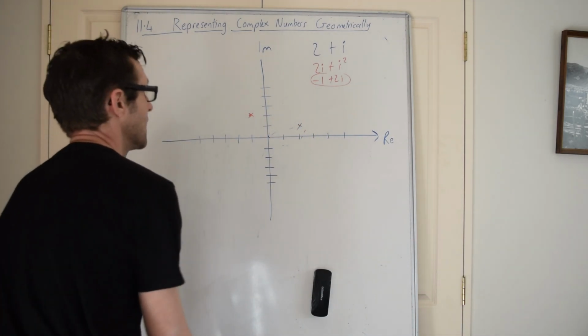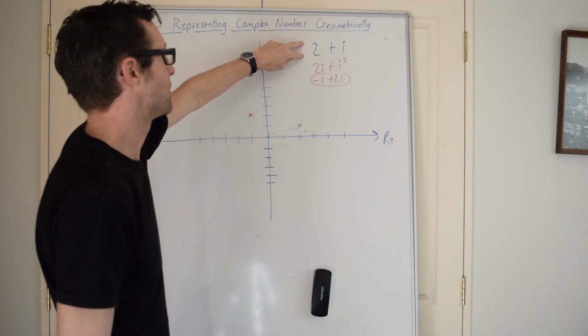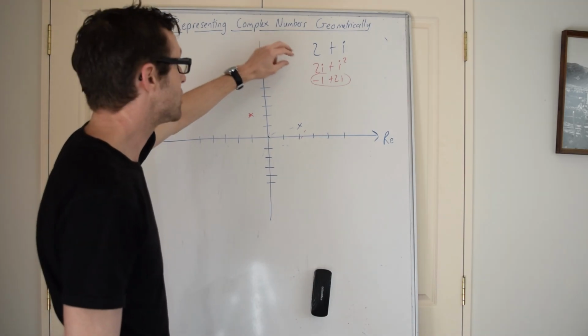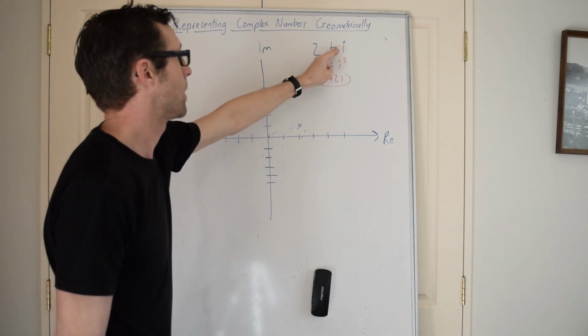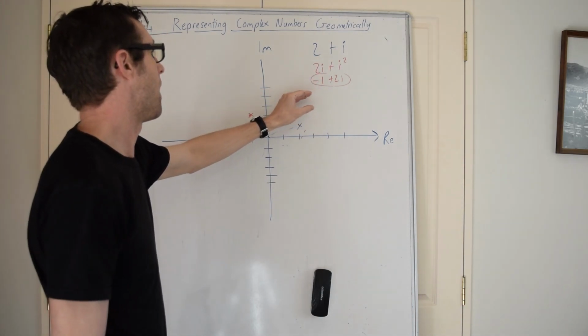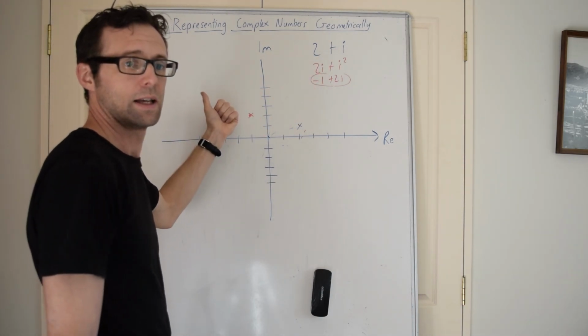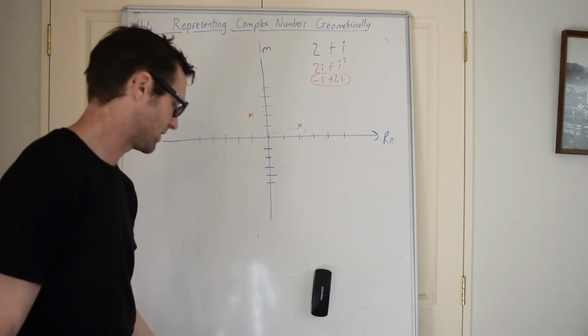But another way of thinking of it is, take this number, which is on the real axis, it becomes the number on the imaginary axis. Take this coefficient on the imaginary axis, and the negative of that is on the real axis once you've multiplied by i. So that's a little introduction to exercise 11.4.